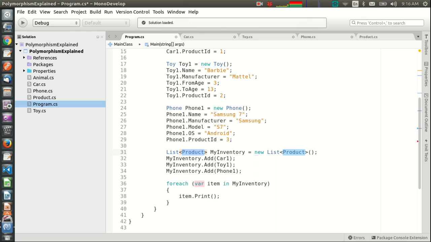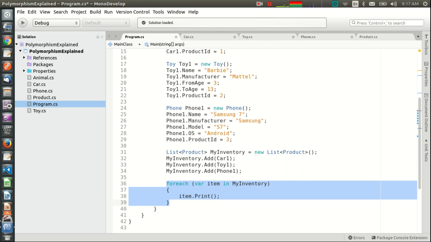We can add to my inventory the object car 1, object toy 1, and object phone 1. And then right here under this for each block, we can get a printout of our inventory in one pass.